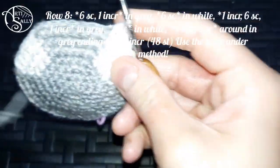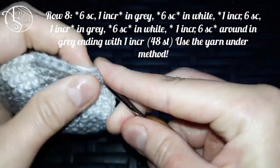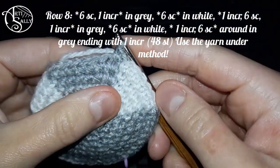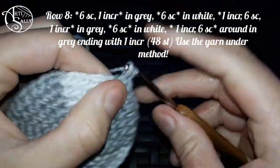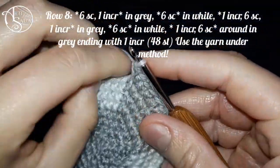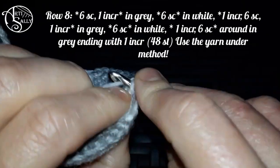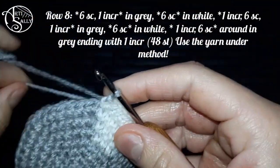Then you work 1 increase in gray right above the increase of the last row, and then you work 1 single crochet in each of the next 6 stitches, and you end with an increase in gray, changing the color to white. You put 6 single crochets in white once more, so 1 in each of the next 6 stitches, and then you change back to gray.